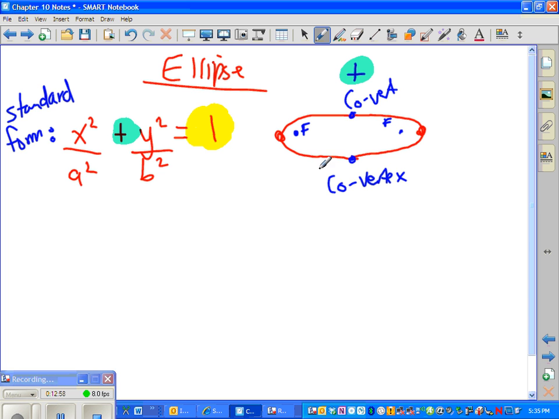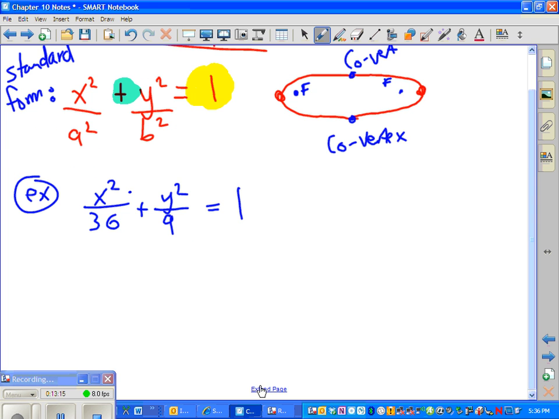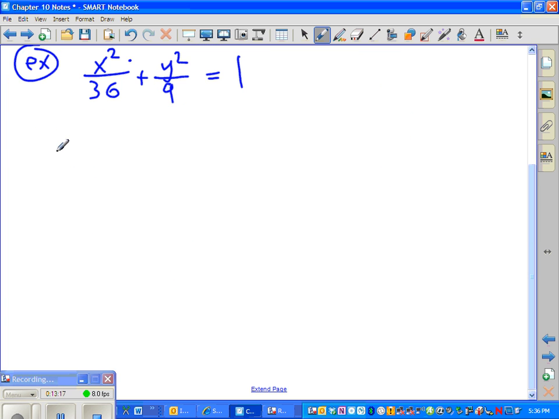How you know when the vertices are or the main vertices is it all depends on the equation. So let's look at some sort of example. Let's look at something like x squared over 36 plus y squared over 9, and all of that equals 1. So the first thing that you do to figure this out or to even graph it is you're going to look at the denominators, and you want to see which number is bigger. Well, 36 is bigger, which corresponds with your x's. They're in the same fraction.